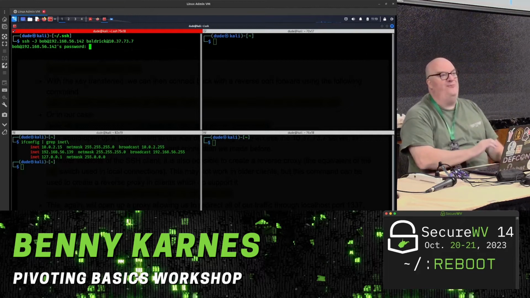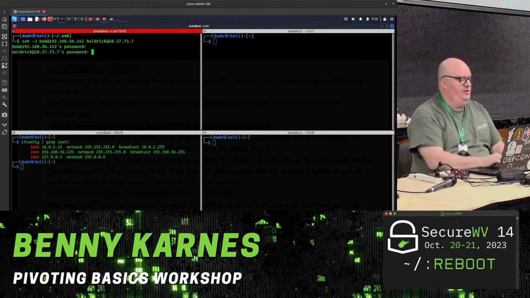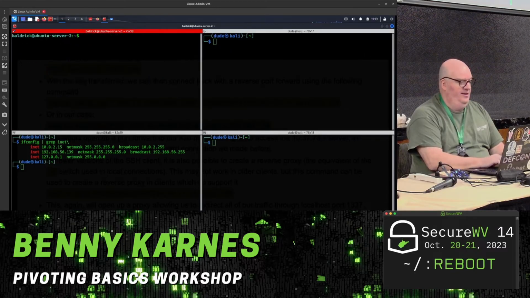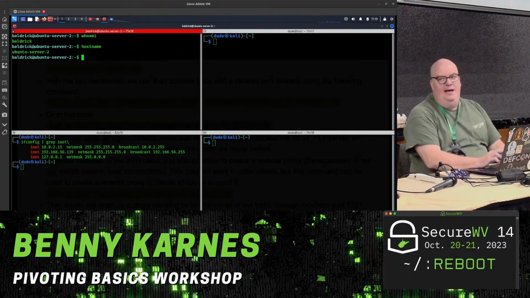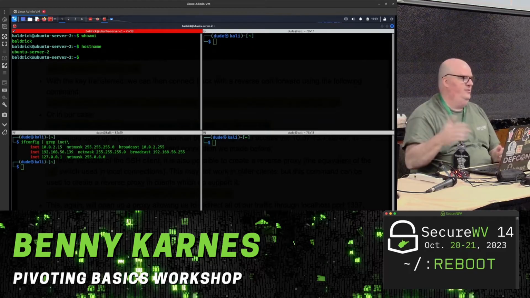On everything. Okay, so that's Bob's password, and Baldrick's password is Turnip. Baldrick's my favorite character, by the way. I think he's hilarious. So now I'm on server 1 or server 2, and host name. Again, you would want to probably use SSH keys all the way over just to make it easier.